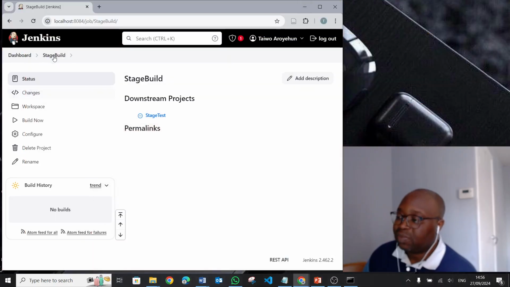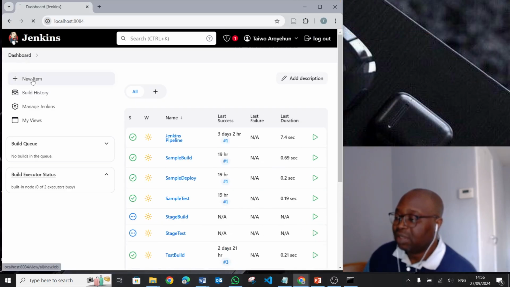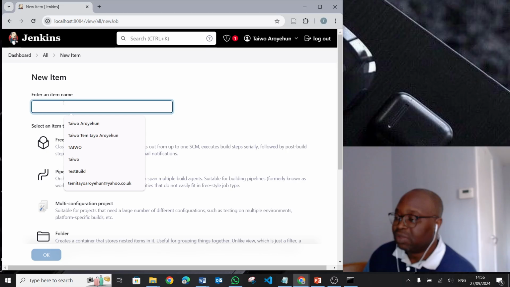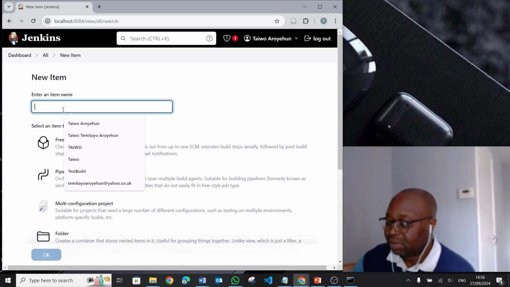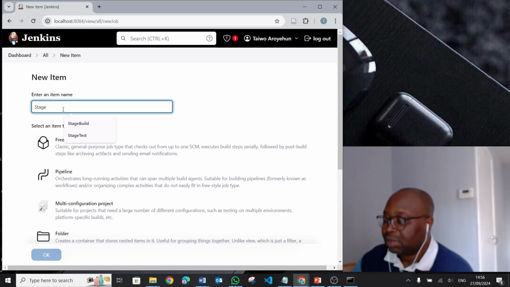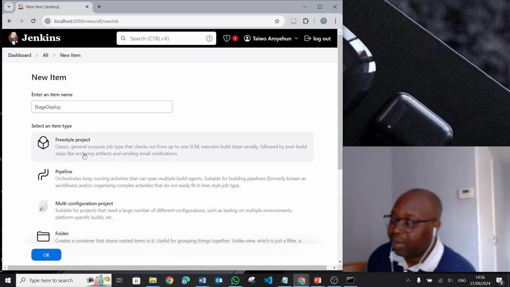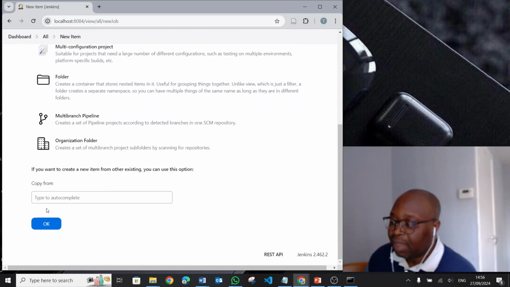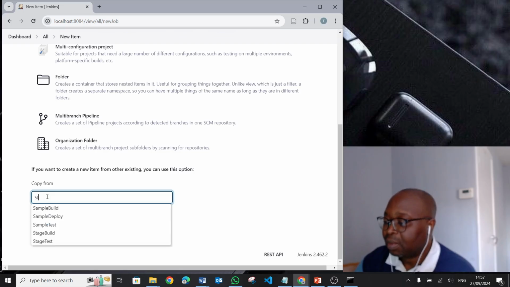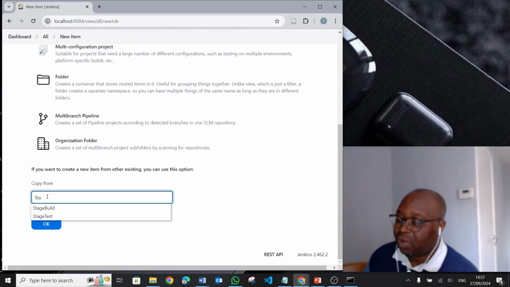So the next stage we need to do is we build the third stage, a new item, and this will be our stage deploy. All right, we also do a freestyle project, and we come down here and we specify copy from, and we'll do a copy from stage test.